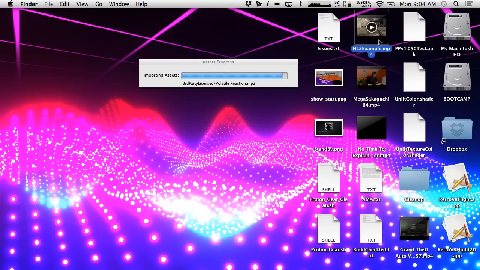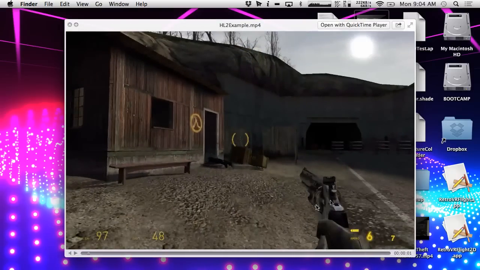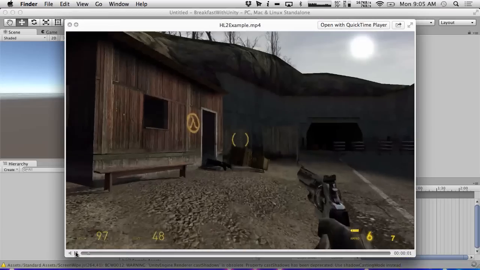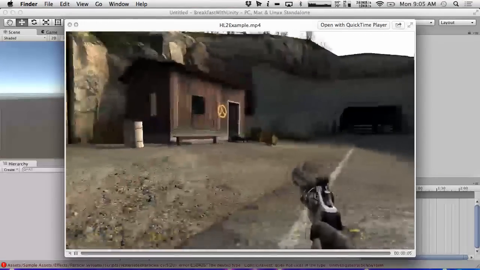I copied a couple examples here from games that I want to show. First is from Half-Life 2. So Half-Life 2 uses a reflection probe system. What they do is they have areas that they pre-calculate the camera for. They map that to a texture, so they don't have to calculate every frame. They just do it once, and it's just an environment map. We've done those before to simulate reflections using an environment map. And so when you move between areas, you'll actually see on this gun, you'll see the reflection map change based on where we are in the level.